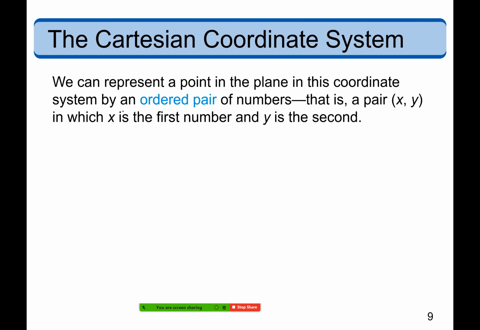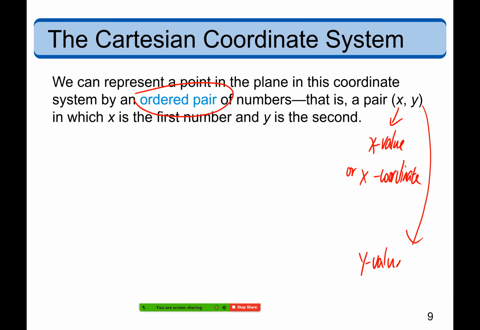And you can just read through this after class, and then order pairs, right? So basically in the Cartesian system, one of the most important things is order pairs. And usually we're using x, y. X represents the x coordinate or x value, right? And then y represents the y value or the y coordinate.